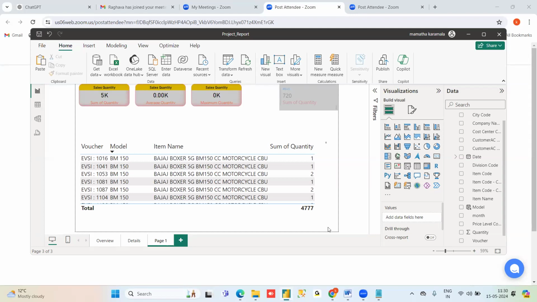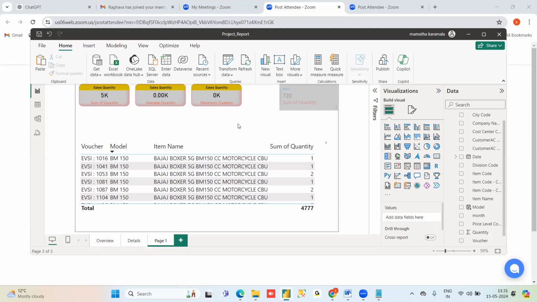Filters are used to filter the data, and it is nothing but the WHERE clause in SQL Server, to filter out the data. For example, this is my report. In this report, I have 3 pages: Overview is one page, Details is another page, and Page 1 is another page.